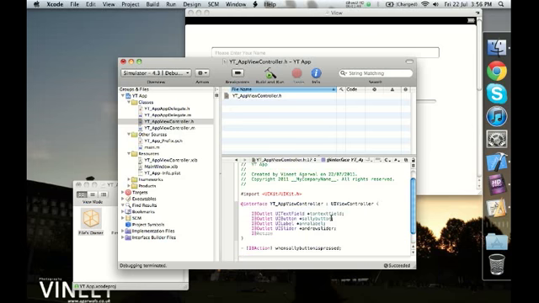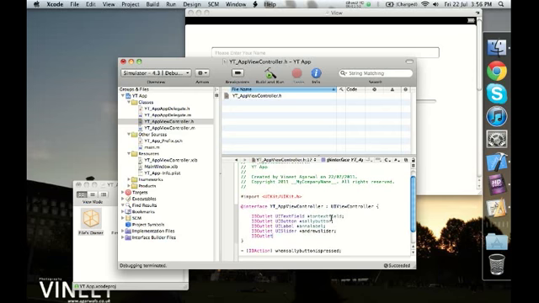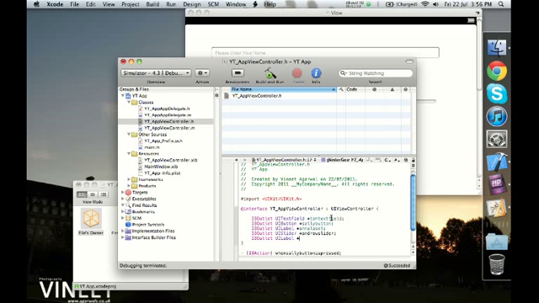Please don't forget we've got another one, so we want to tell Mr. IBOutlet that we've got another UI label, and we want to call it say whenlabel.